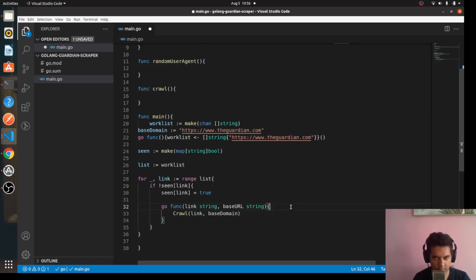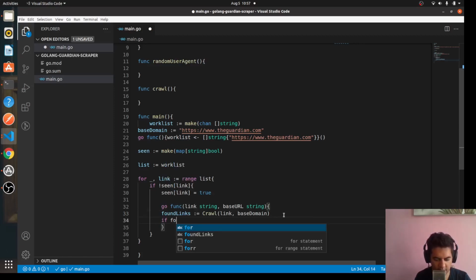Okay, and we're going to call the result found links. So our crawl function basically takes those links one by one, and it takes our base domain, and it finds all the links on that page, and all of those links will be kept in a variable called found links.